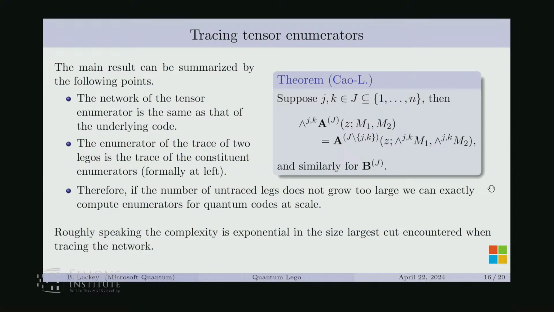All right, so the main result is basically summarized as follows, that the trace of the enumerators is the enumerator of the traces. Okay, so over on this side, we have the traced Legos to create a new code here. I want to know what's the enumerator of that new code. Well, I just compute the enumerators of the codes individually, and I trace those things together. Now, I have some tensor products that I've suppressed in the notation here, but that allows us then to build the enumerator for the large codes from the enumerators, which we can construct explicitly for the small Legos that we build it from.